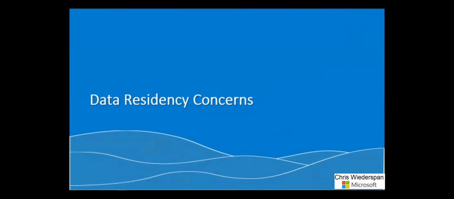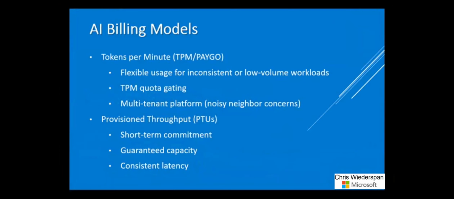All right, so let's talk about data residency concerns. To understand that, from the Azure standpoint, it's important to understand how we do billing and how you deploy Azure OpenAI pieces inside of the cloud. We're not going to get too far into the actual guts of the AI stuff, but you've got OpenAI, which is an independent company that Microsoft has invested in, and other people now.